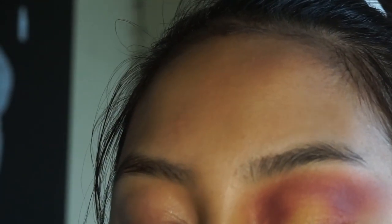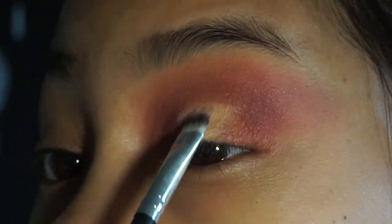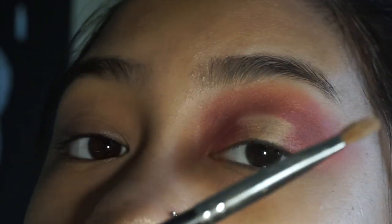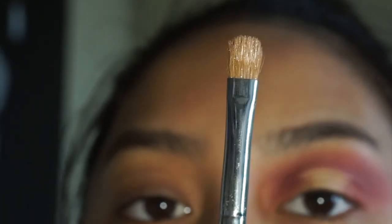I'm going to take my brush from Shop Miss A — literally a dollar, I love that — and take my concealer to map out my halo eye, adding a little bit more concealer as needed. Then I'm going to take my Morphe M124 brush, which will really help me pack on the shimmery shade. I'm going to take Icy and wet my brush because I want this to be extremely shiny.